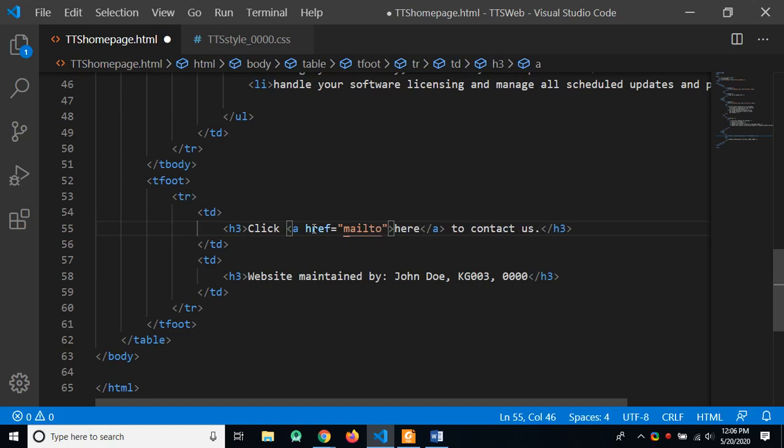mailto. If you don't know how to do this, no problem, okay?